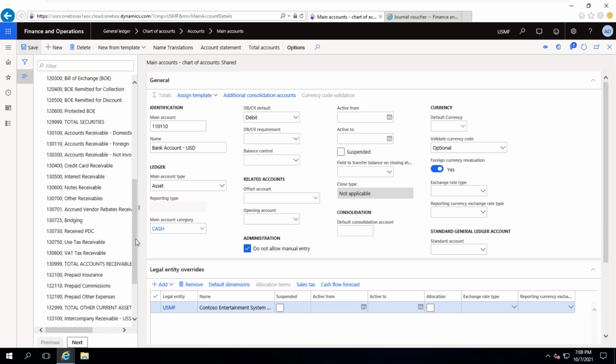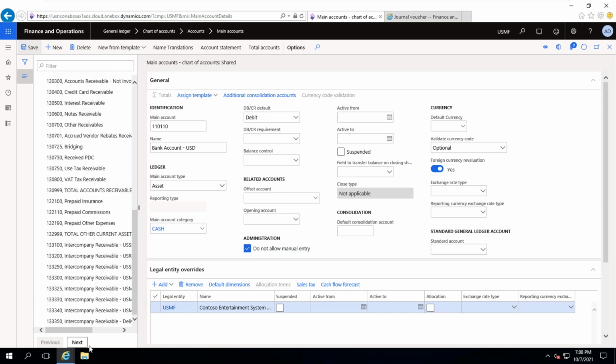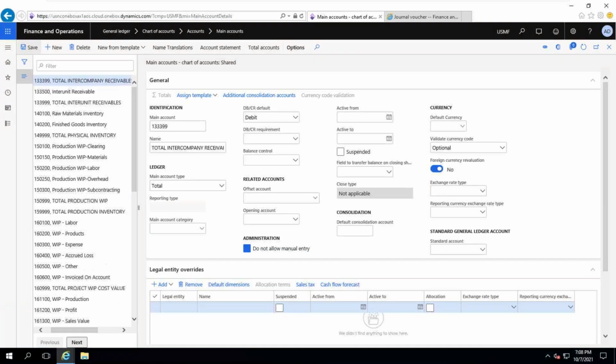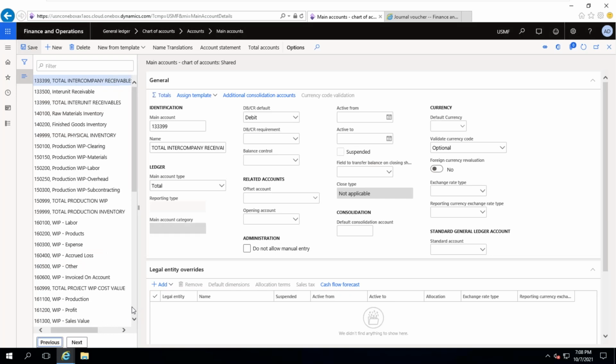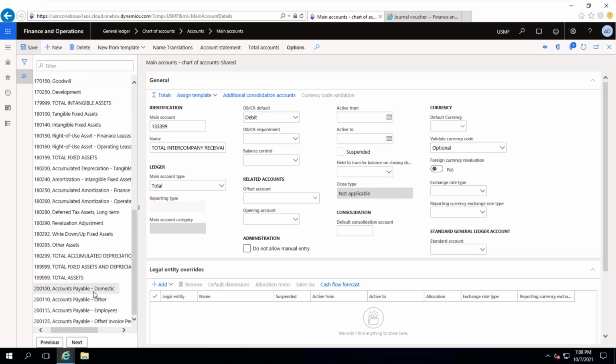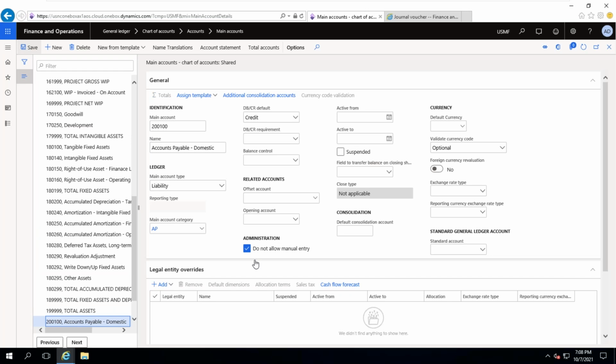And not only this one, even for vendor summary accounts or vendor control accounts. Look at this one. Accounts payable domestic.